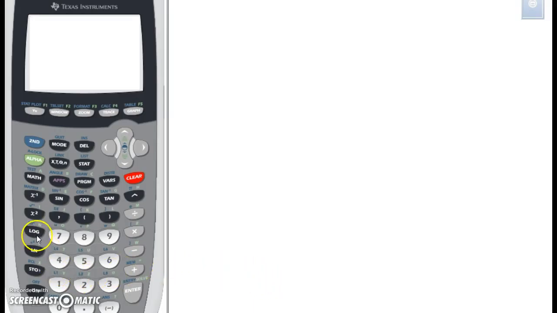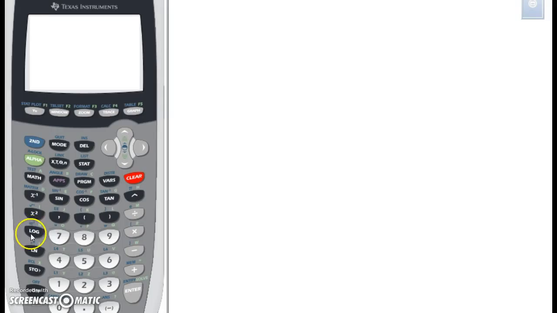All right, so here we are at the calculator. And you'll notice there's a log button if you have a graphing calculator over here on the left-hand side. Notice right above it, see where it says 10 to the x power? That kind of helps you realize that that is the log that has a base of 10. And you can see the base of 10 written as the exponential.